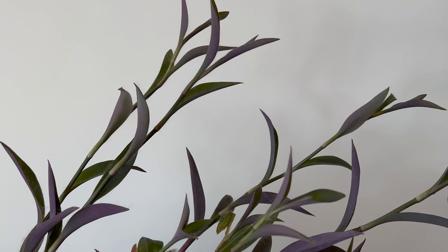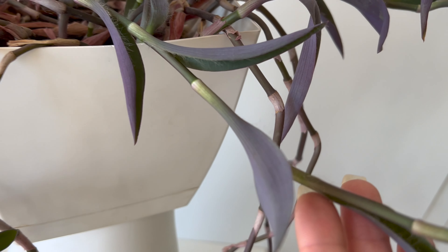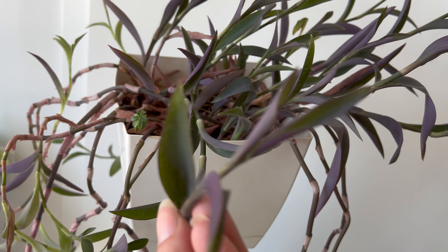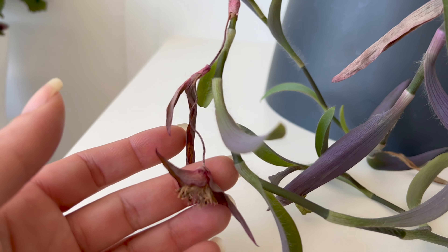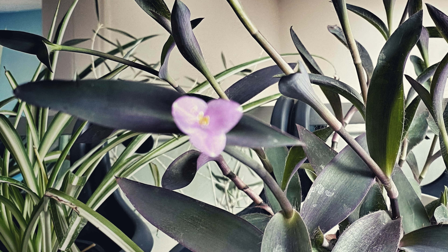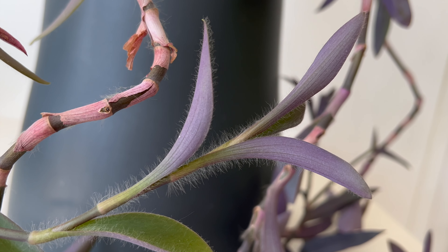If kept in the shade, the plant will turn green. It is easy to grow and care for, and is well-suited to a variety of growing conditions. During the summer, it blooms with small purple flowers — these are dried flowers. As you can see, I have a few of them in my collection, and I keep them near a southwest window where they get at least four hours of sunlight. They are also suitable for balconies and gardens.